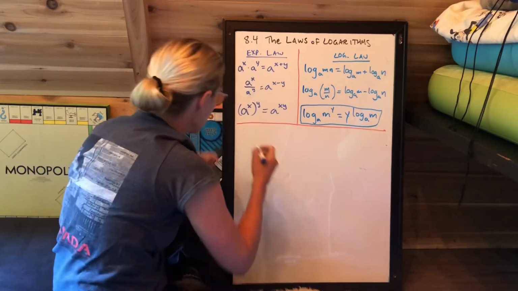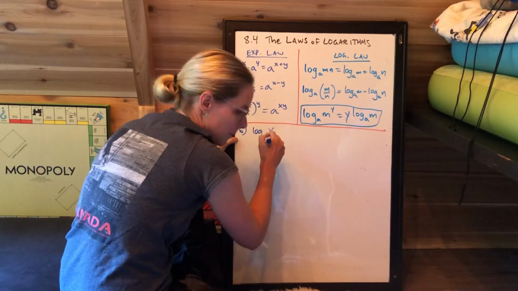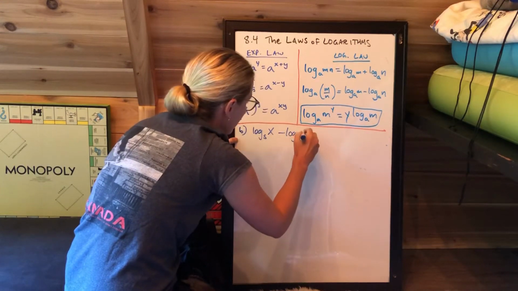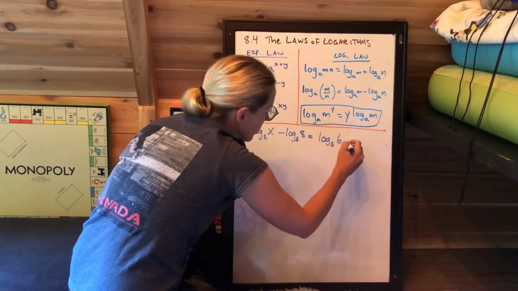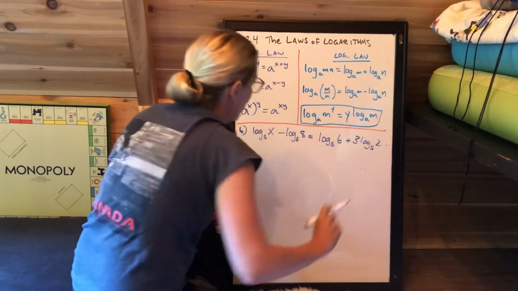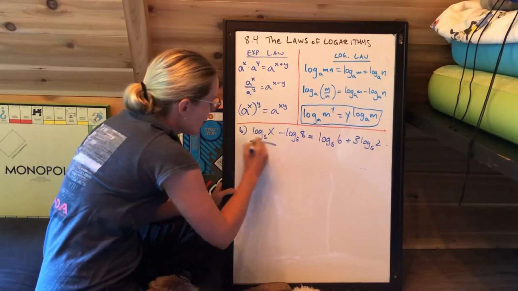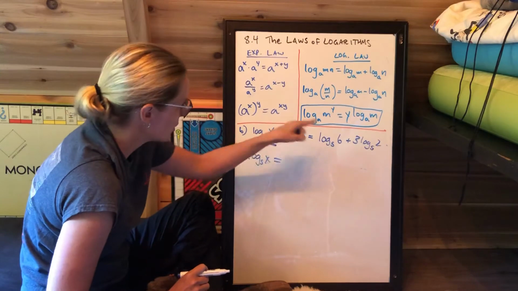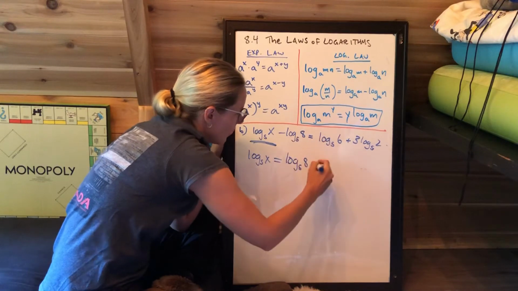I'll do this one. So this one is example B here. Log x base 5 minus. Okay, so a couple things to do, and we're going to follow the exact same rules I used last time. We want this, where the x is, to be all by itself on this side of the equation, which means we want to bring this over. So when I bring a negative over, it becomes positive. Fine, I'll put it right here. Okay, bring it over, and then I'm going to write the rest of these.